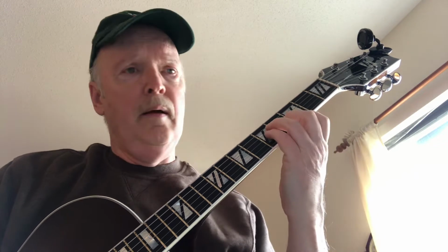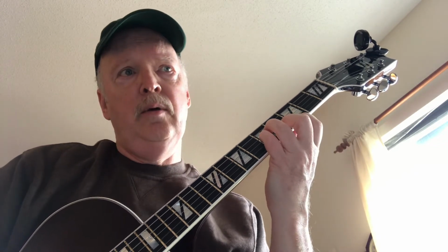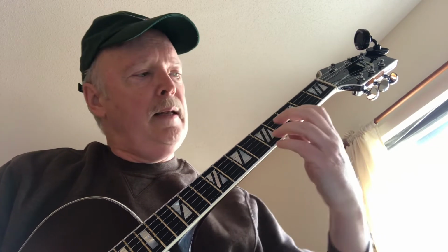So now the pick is coming through to the second string to catch the D, second string to catch the E flat, and the first string to catch the F. Now we're at this, barring the first three strings, and we've got the E flat on the fourth string. This is our E flat major 7 with G on top. A half diminished with that same G. Now D7.